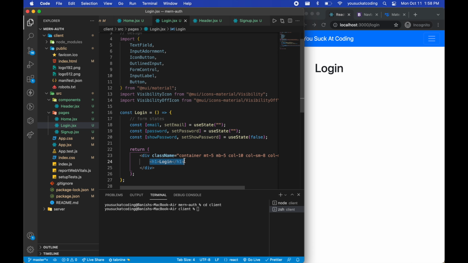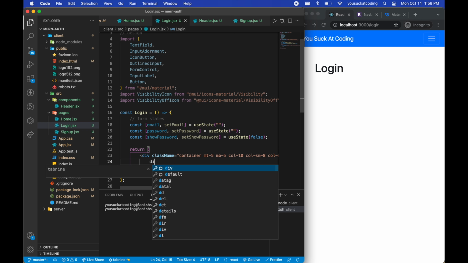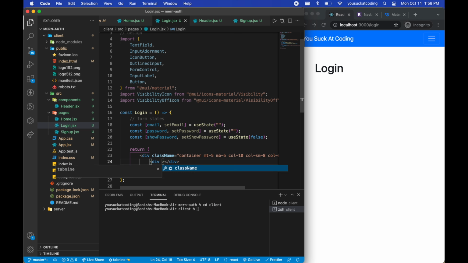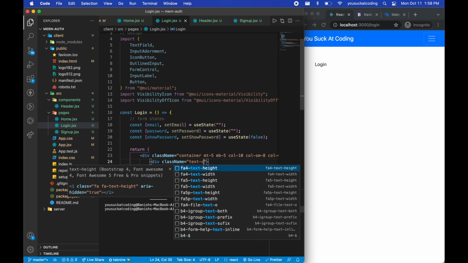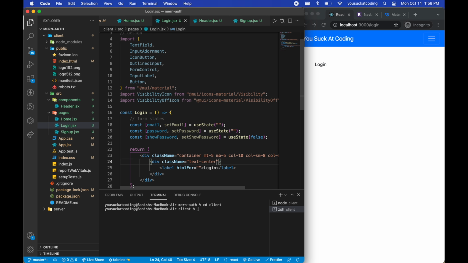So let's delete this h1 and add a div. Inside of that div, let's add a label and call this login. Perfect, so we have this login. So I'm going to add some classes to the parent div. We want this to be centralized, so let's do a text center. It brings this to the center. Let's do a margin bottom 5 for this one.